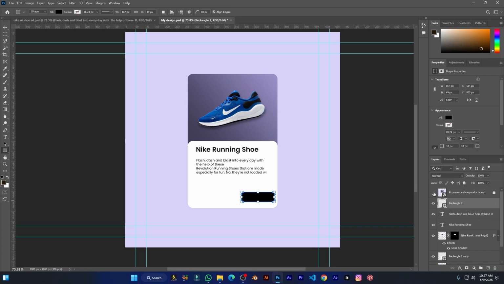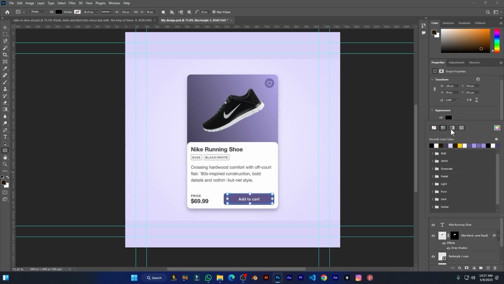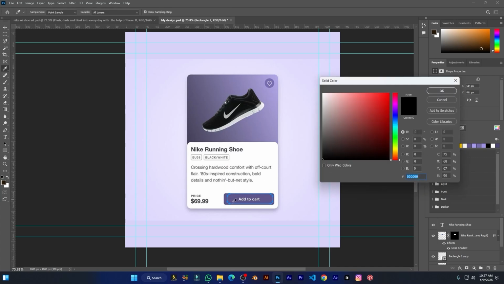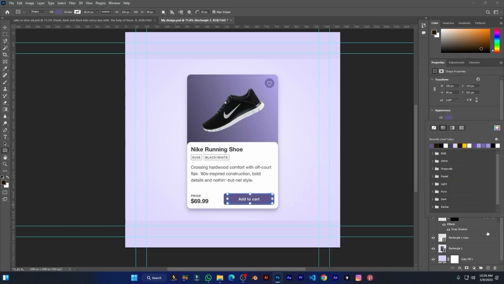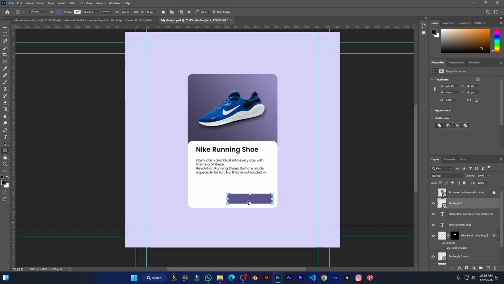Okay, you can also use this reference image from here, and create the accurate button for you. You can make it smaller so it looks more cool. Now select the color, select this option, or you can select this option from here, color, and click here, and now you have this eyedropper. Click over here. Okay, hit OK. So now turn off this reference image, and now you have the buy button.